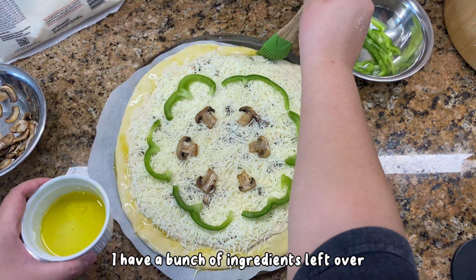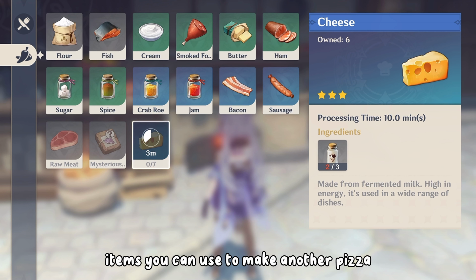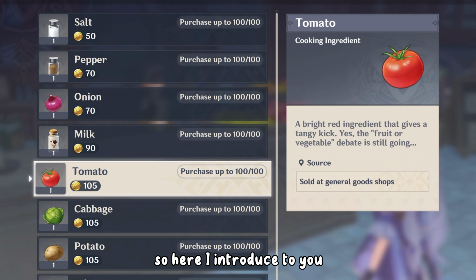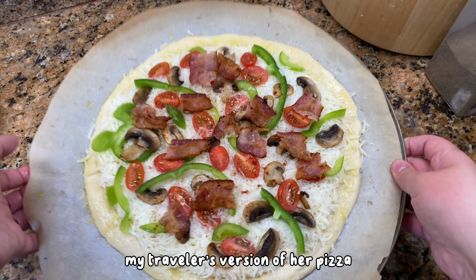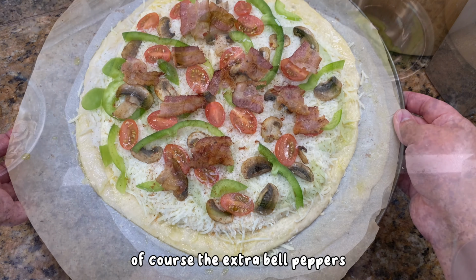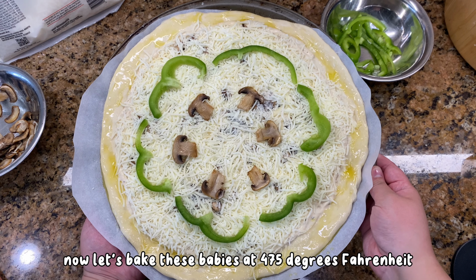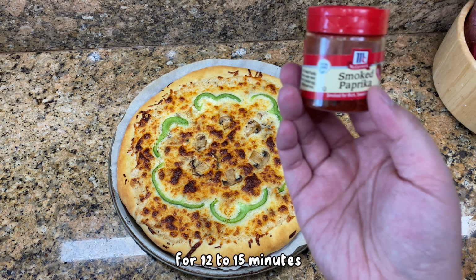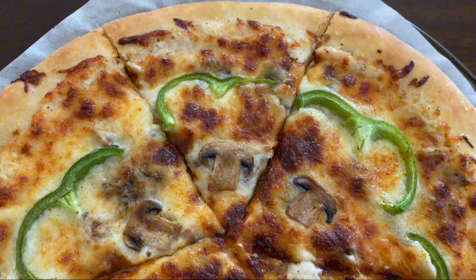I have a bunch of ingredients left over, and I noticed that we have other in-game items we can use to make another pizza. So here I introduce to you my traveler's version of her pizza. I opted to use my in-game bacon, cheese, tomatoes, and instead of cabbage, of course, the extra bell peppers. Now let's bake these babies at 475 degrees Fahrenheit for 12 to 15 minutes. Garnish with smoked paprika and let's get ready to taste test.